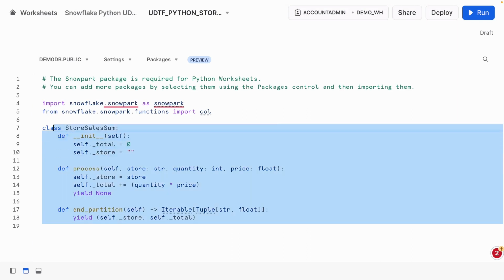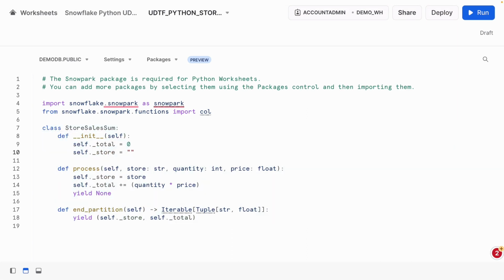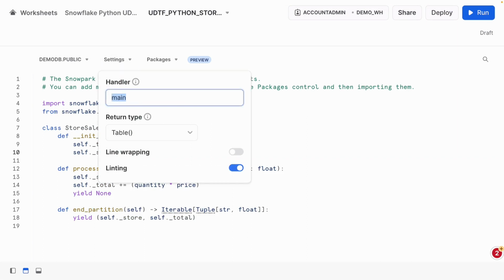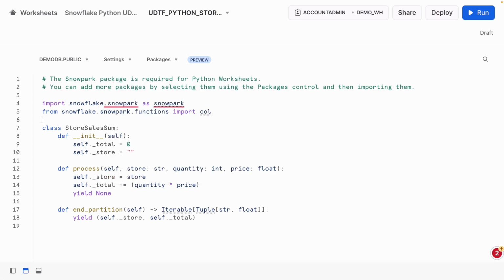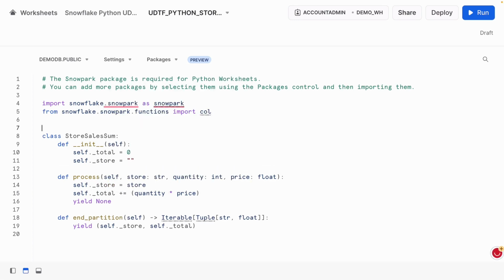A couple of things that we're going to have to do. Number one, with the Python worksheet, we know there's always a need for that entry point. So if we come up here, there's a handler that would need to be the entry point into your code that does the processing, and then it's going to return the table. So the return type is good. There's no problem with that. We just have to specify this entry point, this main method that would go in and do that registration for us to register the UDTF. And we can make this into a string because we don't really need a table. We just want this .proc to be the entry point to creating the UDTF for us. So now let's go ahead and implement that main method to make it work. I'm just going to do a def main.